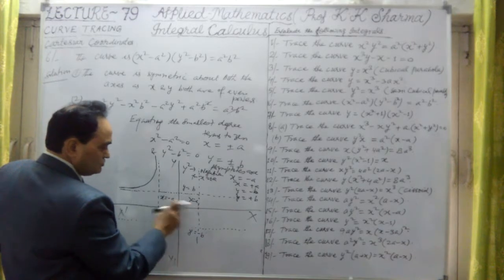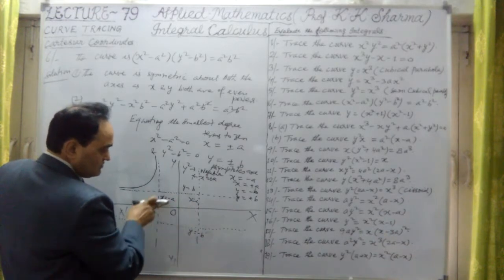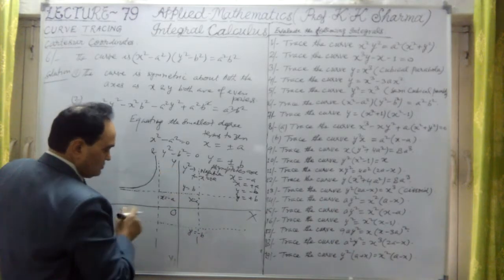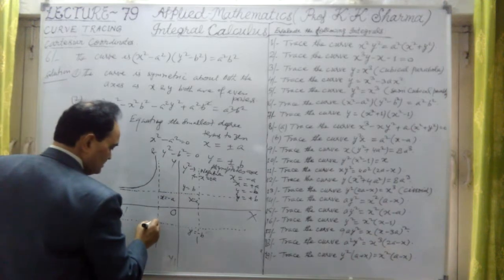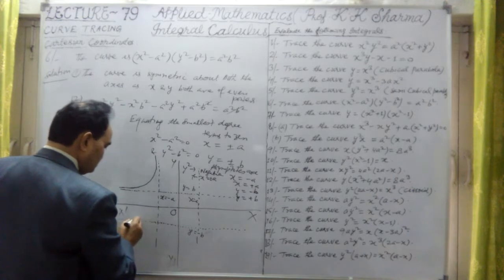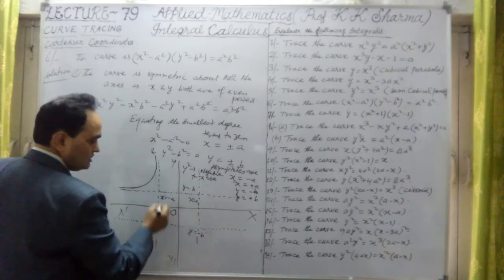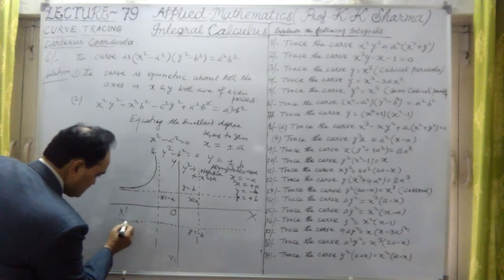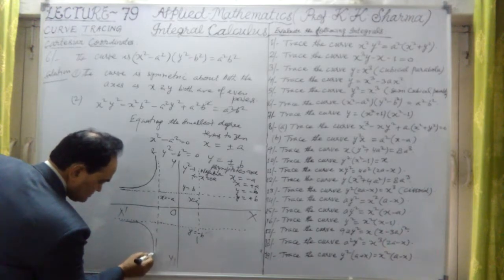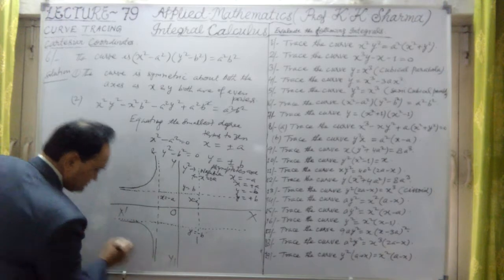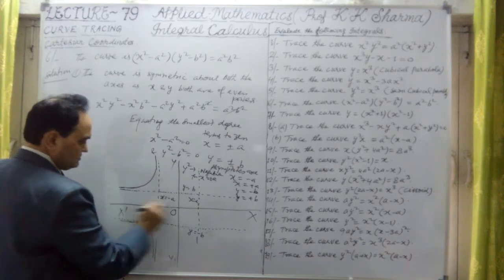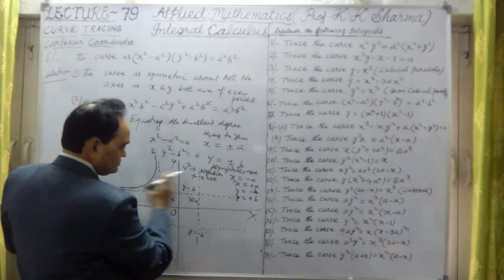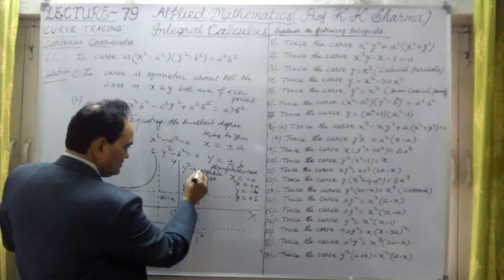Similarly, from minus a to plus a, the curve is not there. Similarly, from minus b to plus b, the curve cannot be drawn because the x square is negative then. The x square is negative, so that is imaginary. So tangents are imaginary for these values. So this period will not include any curve trace. Similarly, the second asymptotes, because the curve is symmetric to both the axes. So this is symmetric to the x-axis, and this and this are symmetric to the y-axis.